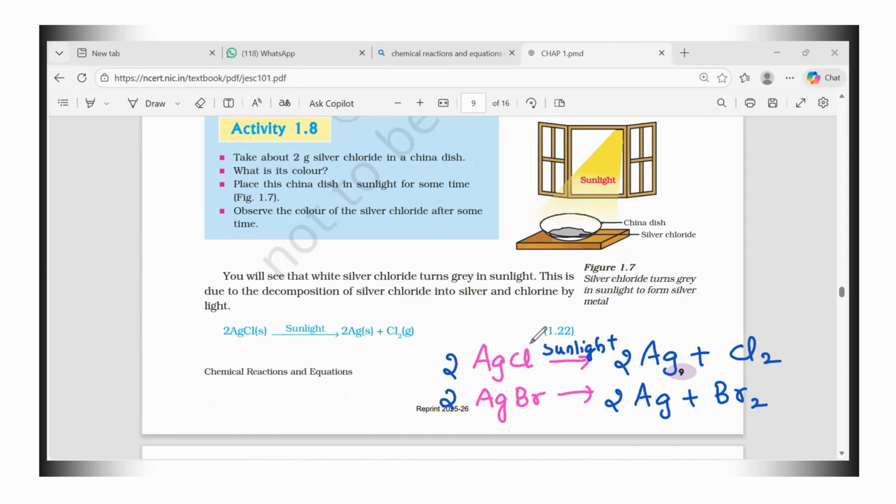So basically, AgCl and AgBr are all white in color. Okay. So white silver chloride will turn into gray. What is gray? Silver color. And these two reactions are mostly used in black and white photography. So we have completed balancing of chemical equations and two types of reaction. Chemical reactions are combination reaction, A plus B giving AB, which releases energy, that is exothermic, and AB splitting into A and B is endothermic. That means it takes in energy in the form of heat, light, and current.